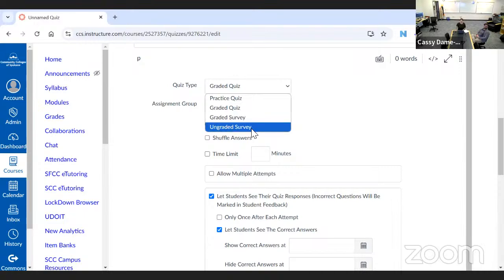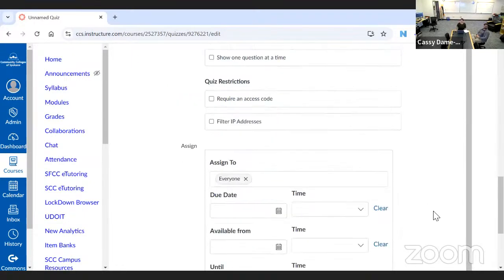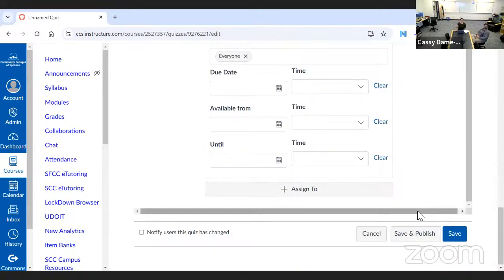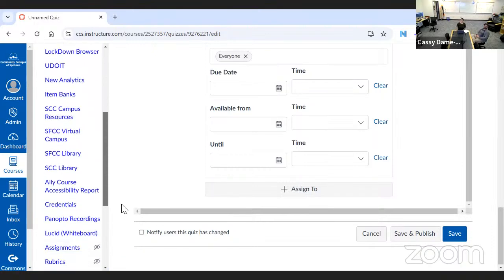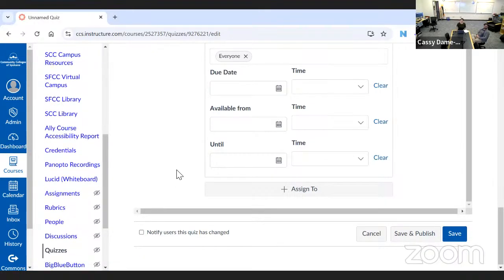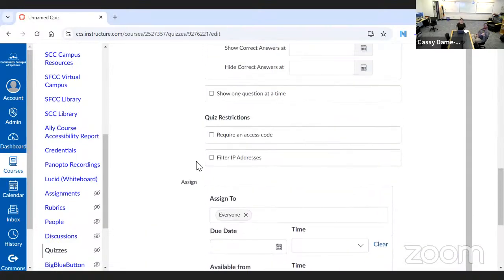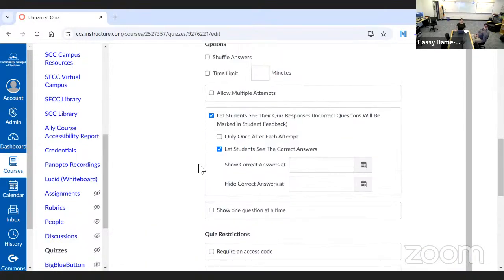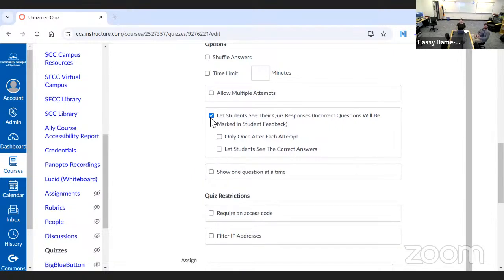I like to do an ungraded survey, and then I have like an extra credit category that I'll throw in there. Or if you want them to earn those points for being a participant, maybe you have a participation category in your course. People do. Sure. A graded survey is a great way to quantify that a little bit. So wanted to make sure that we got the tech aspect of that handled. Remember, you're going to go into your quizzes and you are going to build a classic quiz, and then a graded survey or ungraded survey. The rest of these settings are very similar to any other quiz. Do what you will with those. There are no correct answers.